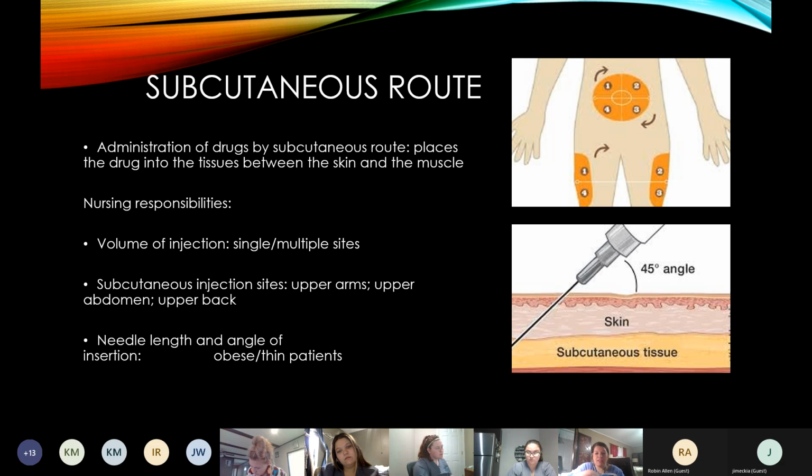So those are your fatty areas. And when we're talking arm, we're talking like the fatty part of the arm back here. Not this muscle right here, but this fatty part, which I'll show y'all more in lab, okay? Everybody squeeze the fat on the back of their arm. That's where you would give that. Same with your abdomen. And those outer thighs.